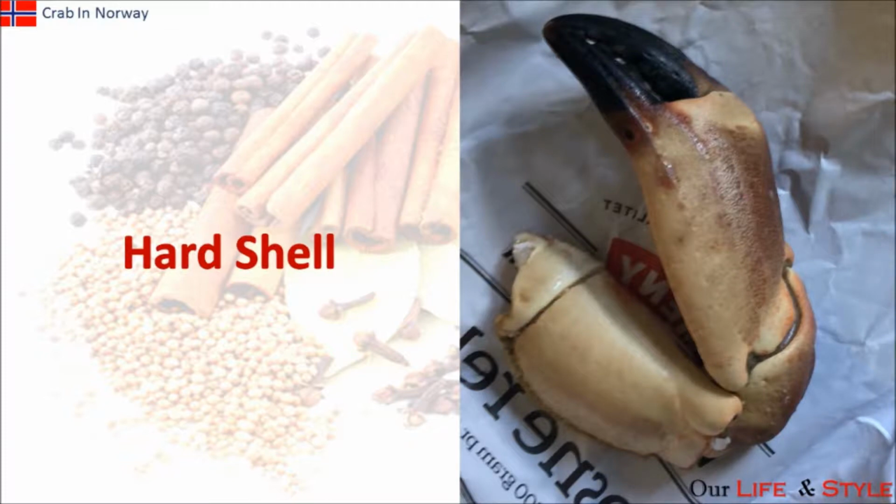This video is about crab curry using Norwegian brown crab. We bought the claws of the crab. There's a picture of one of the crab claws here. The crab that we are used to, and that is found in South Africa, is a soft-shelled crab, whereas the crab that we bought here in Norway is a hard-shelled variety. So that was something that we were not used to, but the method of cooking remains the same in both cases. So you can use this method for a soft-shelled crab as well.